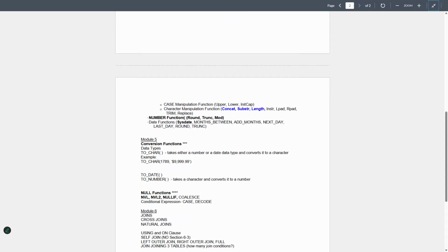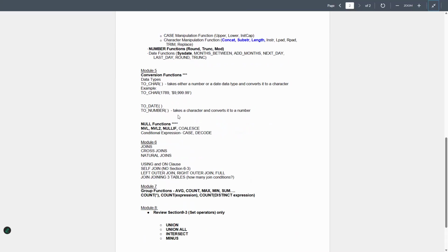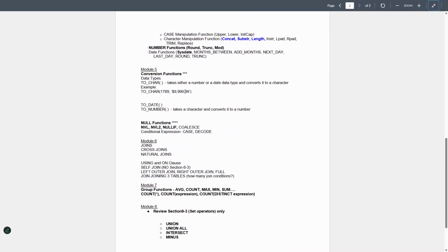Concat, substring, length, all of those character manipulation functions, number functions, round, trunc, and mod. Sysdate, what does sysdate mean? All of the conversion functions, data types, tochar, and formatting. The null functions, NVL, NVL2, nullif, and coalesce.